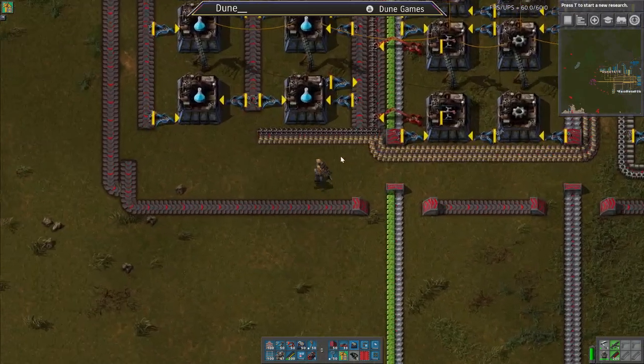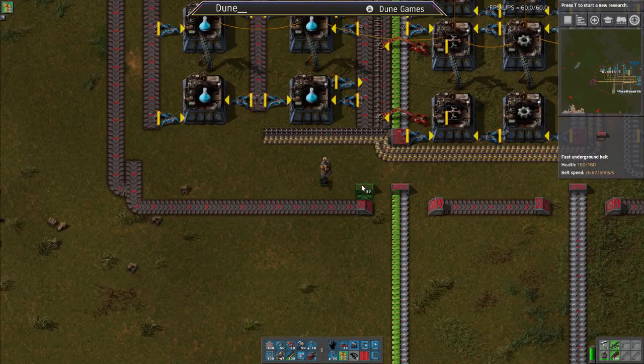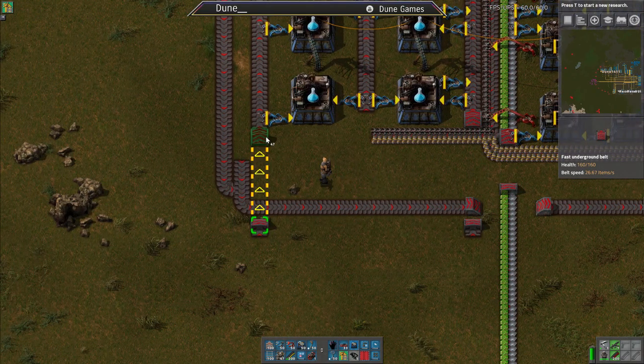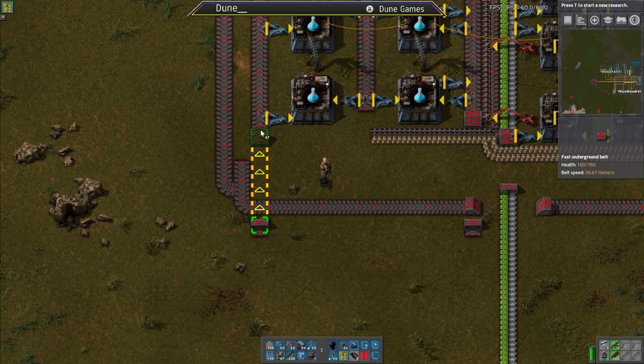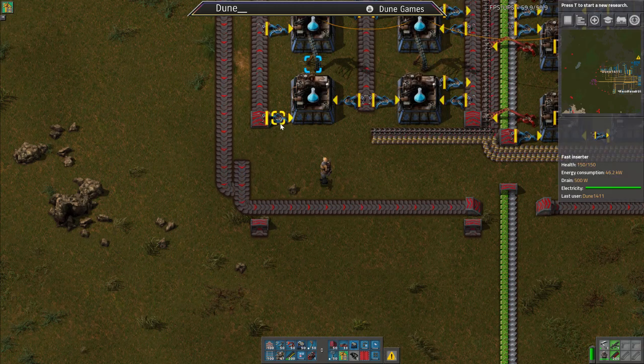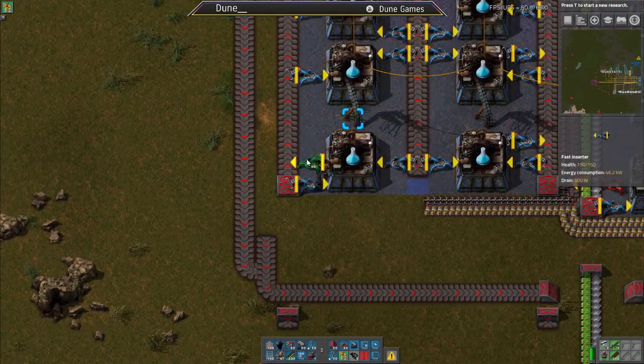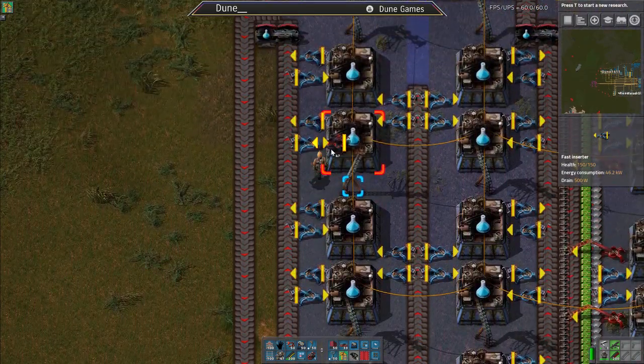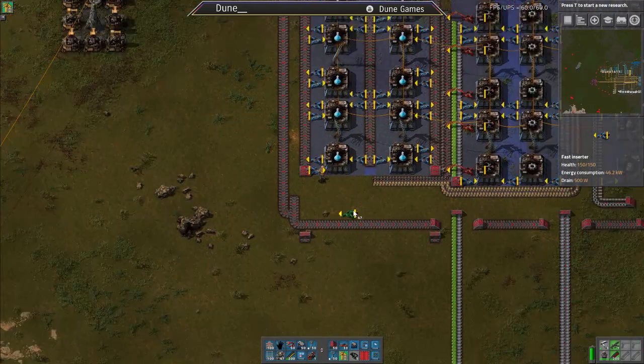Alright, so what are we missing here? We're missing red circuits to complete this build. Oh, we also needed to, oops, put our offload out.